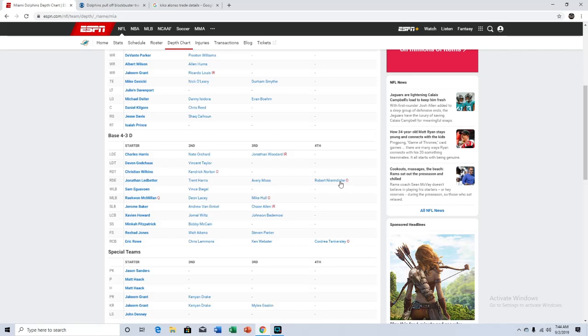He's still hurt at the moment, but when he comes back, depending on where he's at health-wise and how good he's going to be, he's another guy that can move around quite a bit. I think he can play either 3 tech or 3-4 defensive end, and I think that's going to be his role for us. I know it says defensive end, but I think he's going to be coming in on situations where we're going to be running a 3-4.